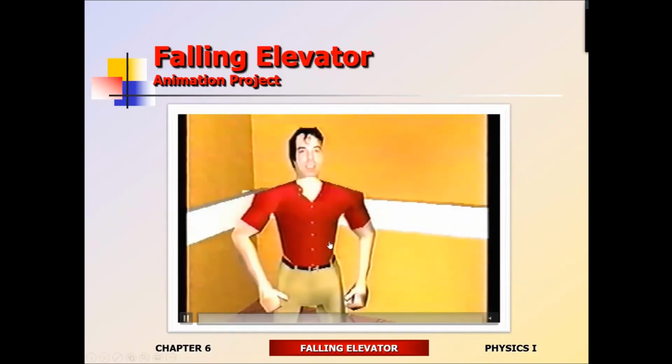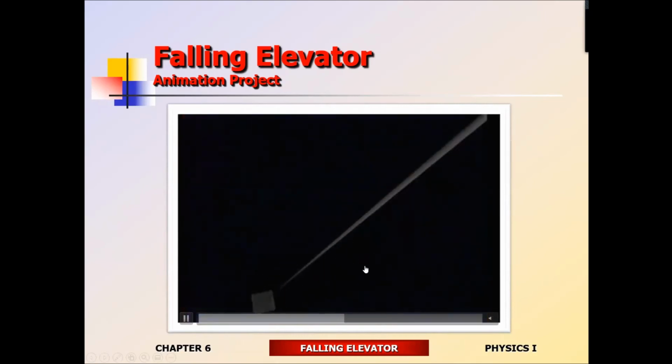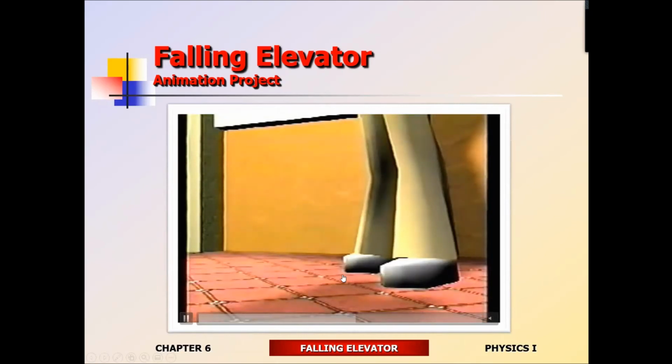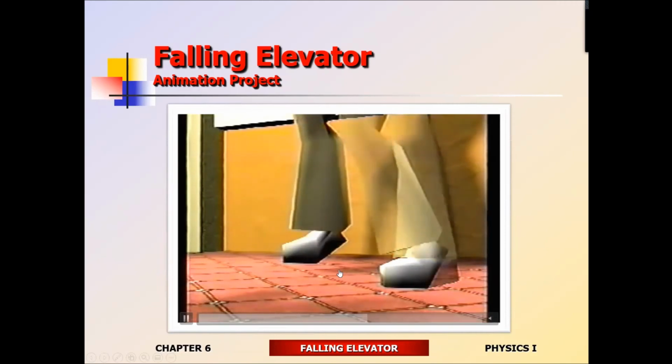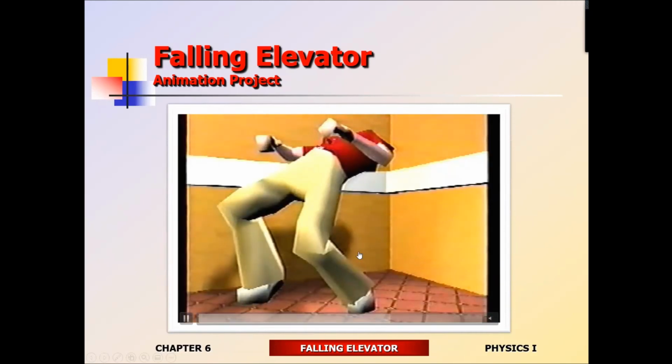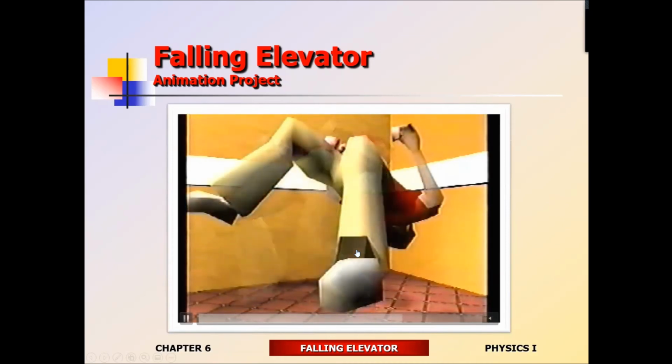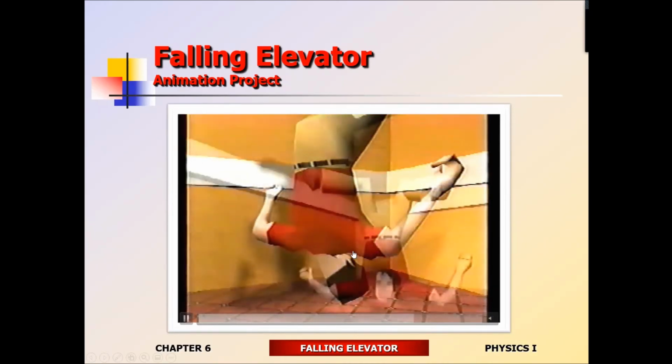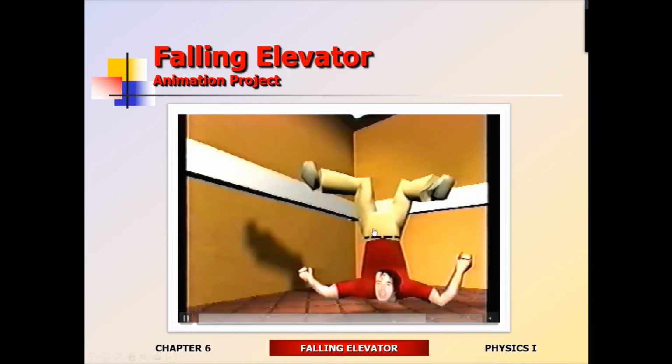So when you start to move inside a falling elevator, you take a chance because you are suspended relative to your center of mass. And when you start to move relative to your center of mass, your body gets out of alignment. Worst case scenario, you will lean forward and pull your legs in, and that's going to give you a rotational speed in some direction. You could be upside down at some point. And then the safety system is going to kick in, and it could potentially, obviously, snap your neck.